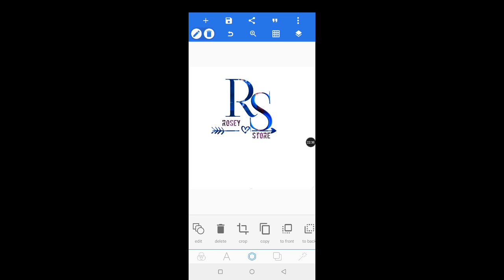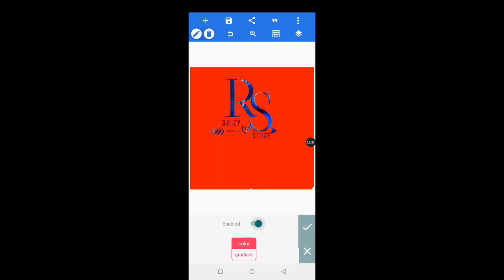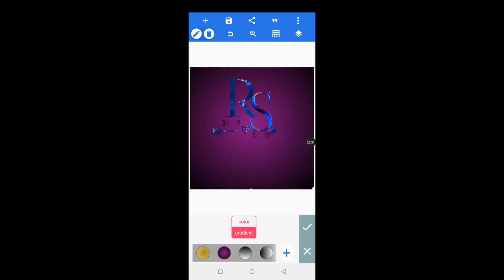You can decide to change the color of the shape. Color. Enable. We're changing its background. You can see it's a little bit unique right now. I know it's not the best, but you can play around with it.